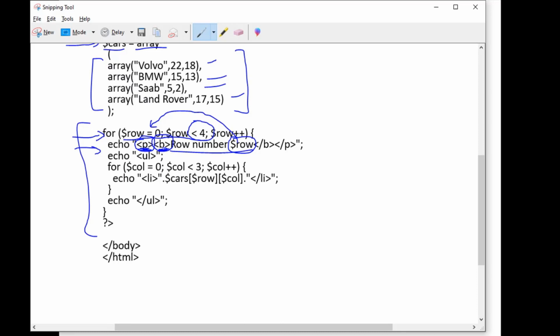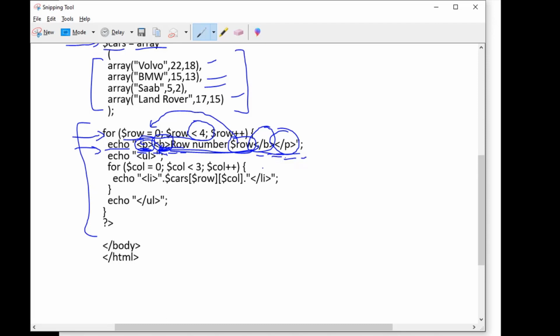Then you need to close the tags as well in the same order in which you have opened them. Whatever value you are going to print, before that you have used the b tag. So you need to close the b tag first. Then before the b tag, you have used the p tag. Then you need to close the p tag as well. In other words, the order in which you have opened the tags, in the same reverse order you will be closing all the tags.